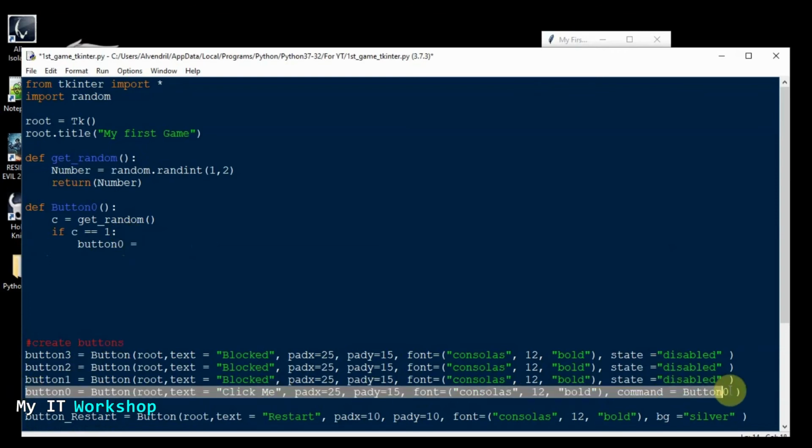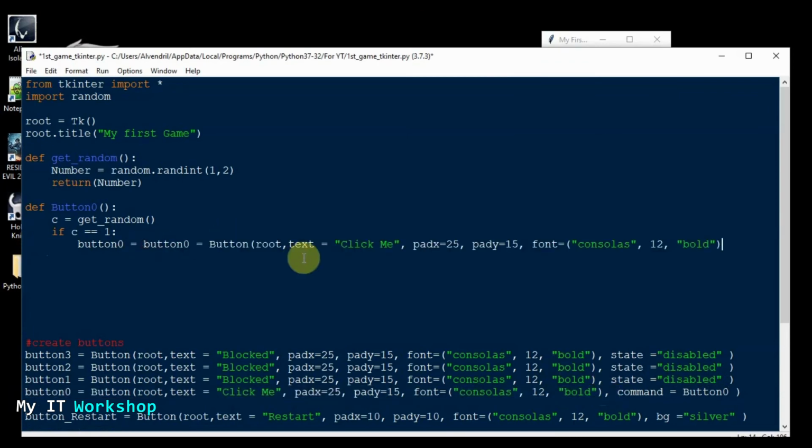It's not going to be exactly the same, but it's going to share some similarities. So I copy twice. Button 0 is going to be equal to button root text, and now we have to change it to click me, right?